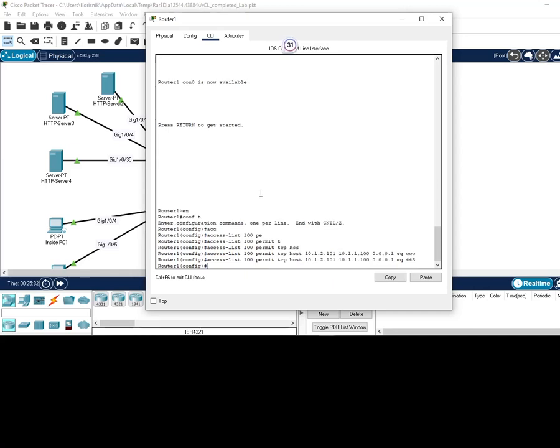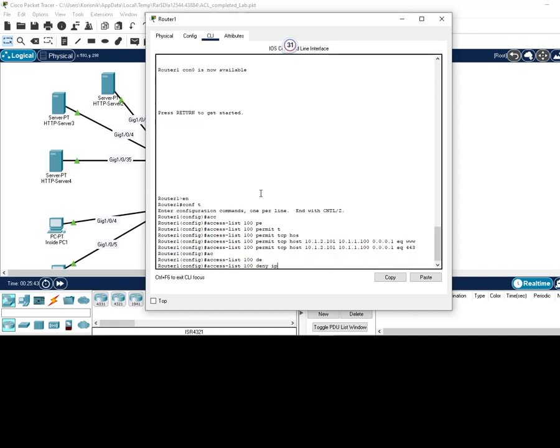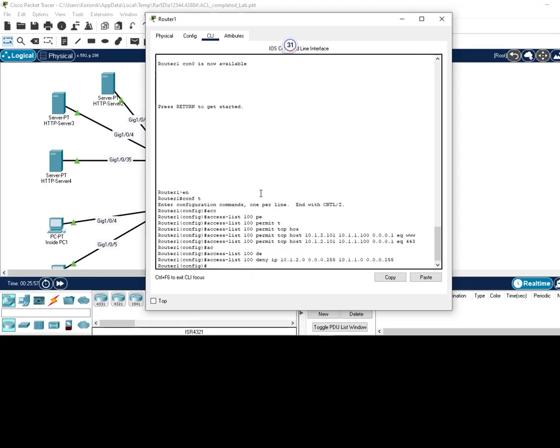The same, only the difference is I will also allow HTTPS. Okay, no other PC or servers on subnet 2, from the PC subnet, can access the HTTP servers. So I will also have access-list 100 deny IP 10.1.2.0, and I will define the wildcard for the whole end device network and the servers' network.